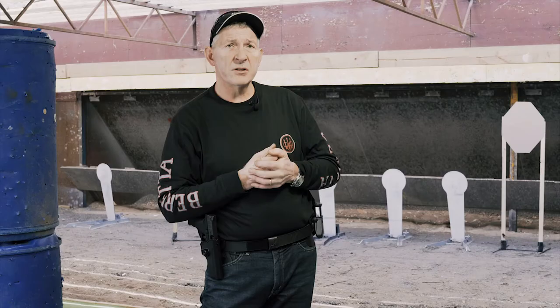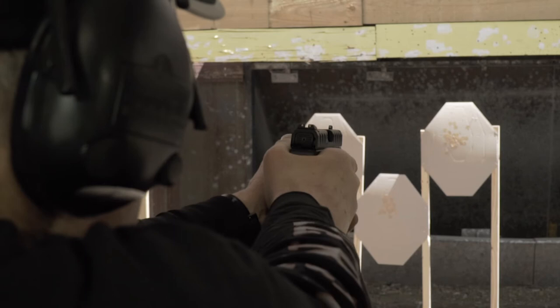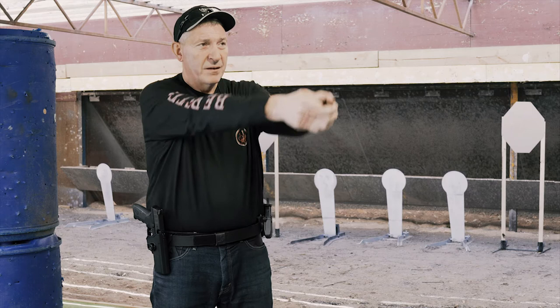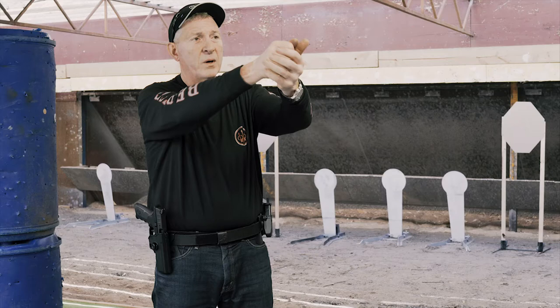The sight picture of the APX is again very easy to pick up your sights. You've got a two-dot system in the back rear sight and one dot on the front blade. So when you draw and you come up, the first three things you see are the dots. You just line them up nice and straight, put them on the target and go bang. They're very easy to pick up and as you're shooting, you maintain them. They don't jump out of your hand, so you're always looking at these dots.